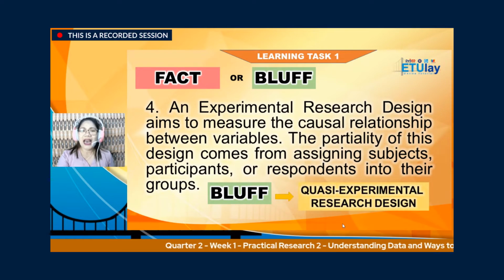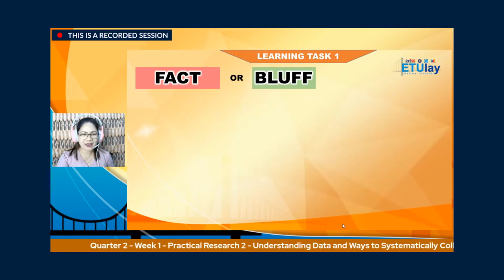It's because this type of research actually is under the quasi-experimental research design. So, quasi means almost but not totally. Ibig sabihin, it's somewhat semi-experimental. Yun ang ibig sabihin ng quasi-experimental. The difference is that in here, pag sinabi nating quasi-experimental, there comes a time na pwede nating i-manipulate ang variable depending of course on the nature of the research na ginagawa mo. Okay. So ready ka na ba sa last question for this learning task?